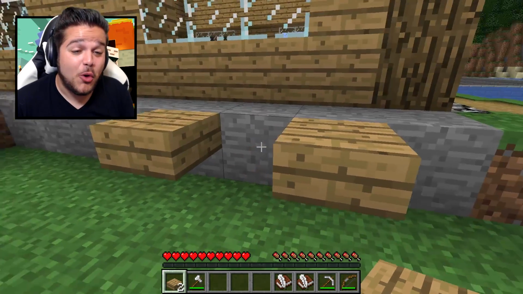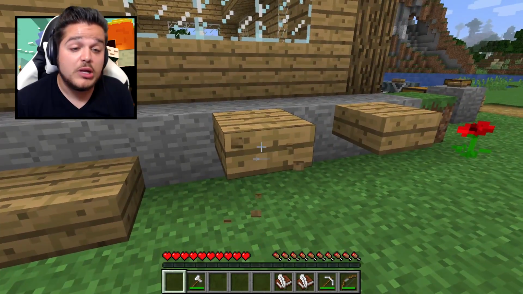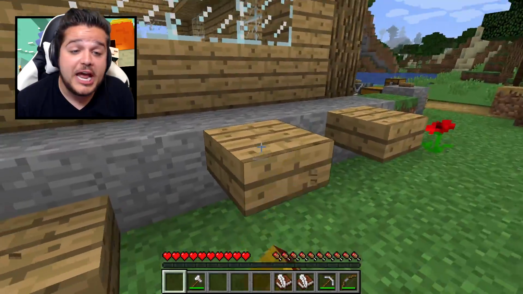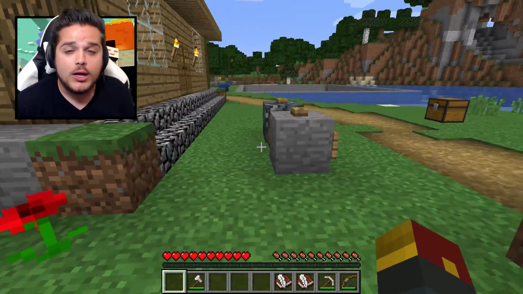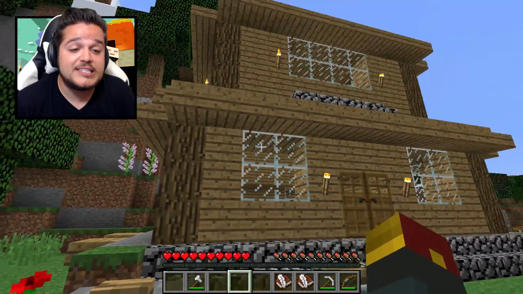You couldn't do this before. You could only place slabs on the bottom side of blocks. This was impossible. Literally trying to would cause the block to appear right here. You could not have them separate on top at all. Until, you know, they naturally changed it. And what you can see right here is the old stairs and slabs in action.